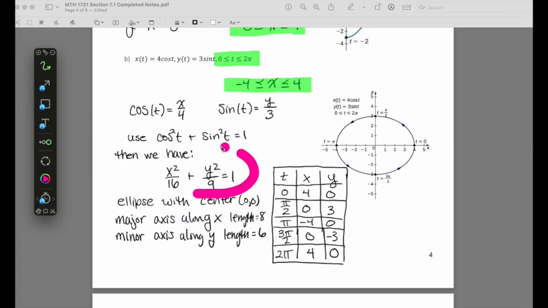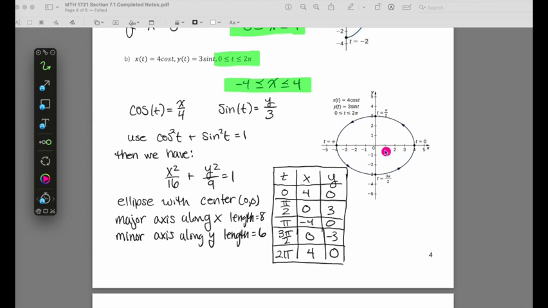And what we end up with is an ellipse that has a center 0, 0 because there's no shift. Remember, it might be a while since you've had this, but if there was a center other than 0 here, we would have in parentheses x minus some value and then have that quantity squared, or y minus some value quantity squared. Because there's no shift here, the center is going to be 0, 0. The major axis is going to be along the x-axis because this is the bigger value. And so from the center out is 4, right? Because remember, you take the square root of this number here. So the center out is 4, and then when you double it, you get the whole length. So the length of my axis is 8.